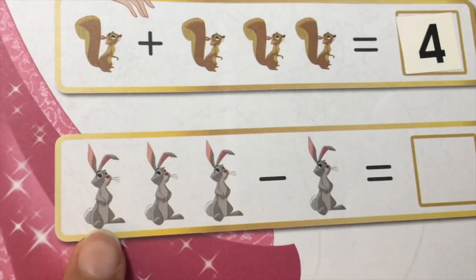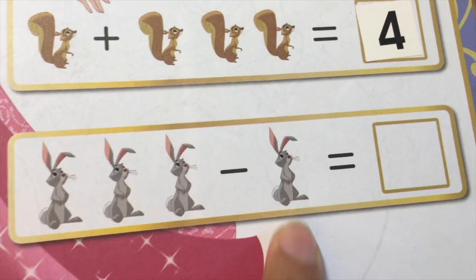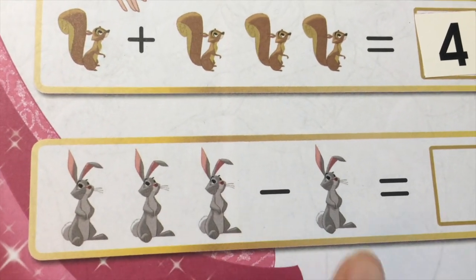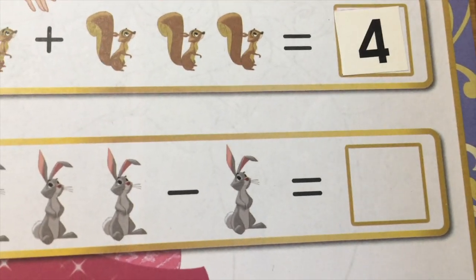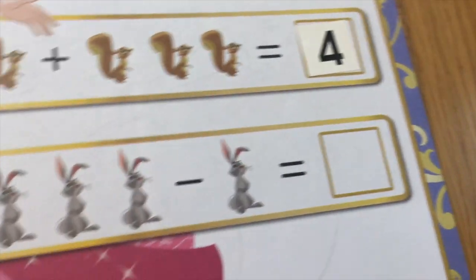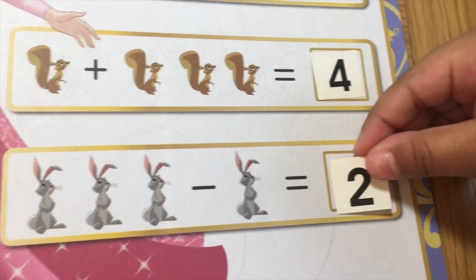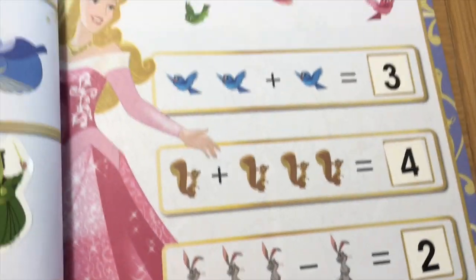So that's 3 bunnies and minus 1 bunny. That makes it? A 2. Yeah. So 3 minus 1 is? 2. Yeah. Good job.